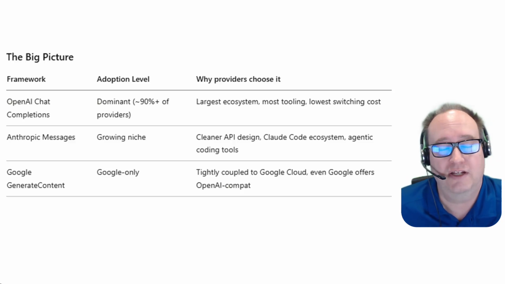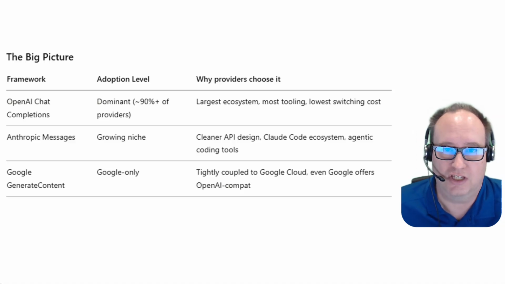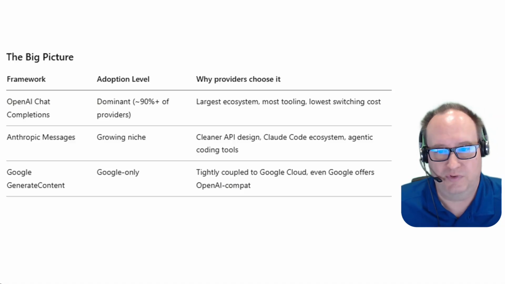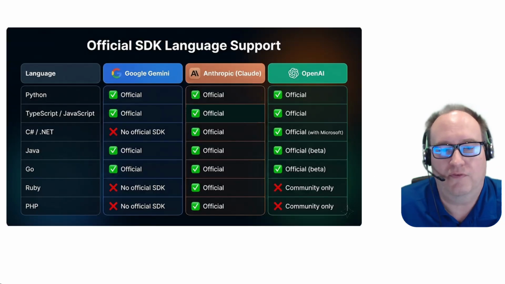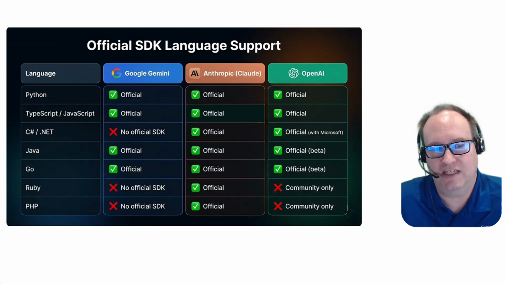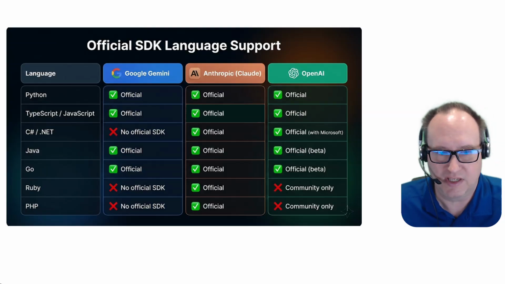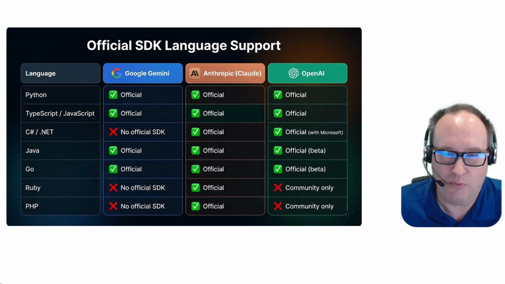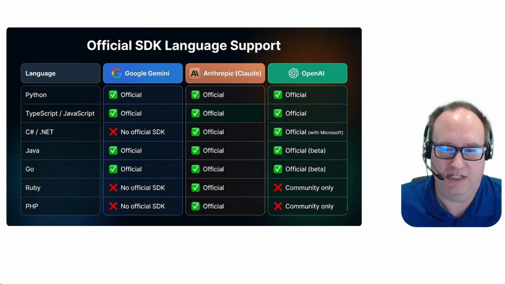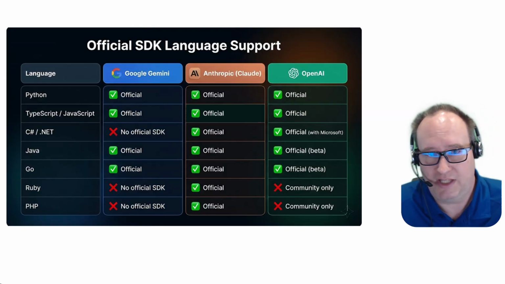So what we're going to talk about here, though, is that Google Gemini ecosystem. Now that's going to be fine-tuned just for the Google models, and we'll see what all these calls look like one by one as we walk through this. So support for these frameworks varies. You can see here that Google Gemini is kind of the least supported across multiple ecosystems. Anthropic is going to be the largest supported, followed by OpenAI. But OpenAI really and Anthropic really kind of would have the same support because there's community support for some of these frameworks. Now, this is important depending on your programming language of choice.